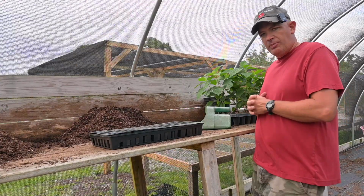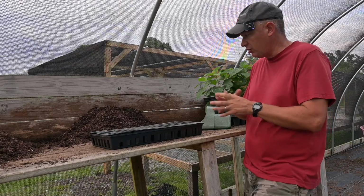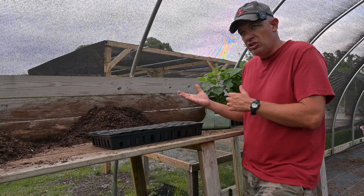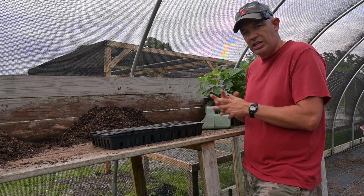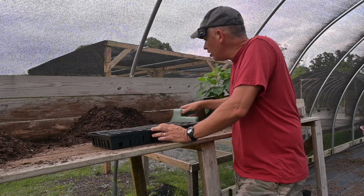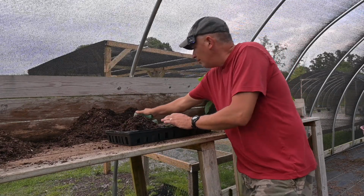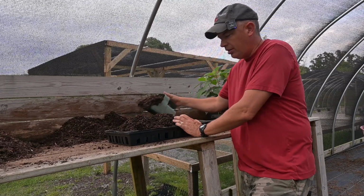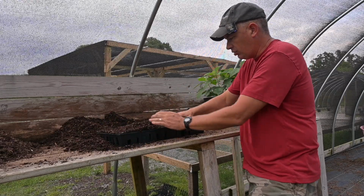Now, if you've watched my hydrangea propagation videos before, this is much the same. The Annabelle is a unique hydrangea, but it's just like the others, and that's the great thing: pretty much all these hydrangea varieties we propagate the same way. I have a media here that I use, heavy in peat, basically a peat, perlite and pine bark mixture. But there are 100 different ways you can make your mixture for propagation.